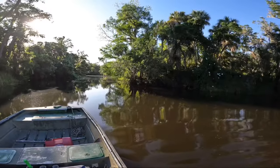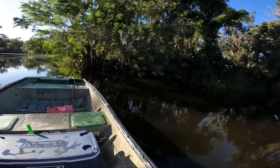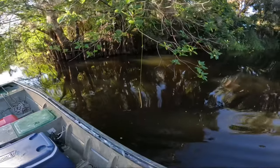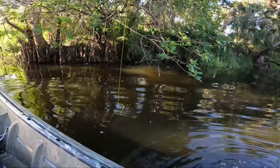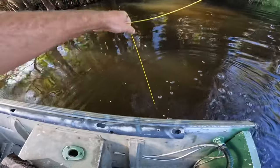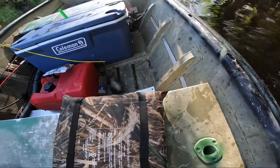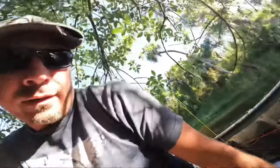Here at my first line, and it's shaking. I got one on quite a bit of them. Popping pretty good though. I gotta figure out how to put this camera up somewhere so you guys can see it and I don't have to hold it. I'm hoping Chad and his boy make it back out, but he's got a little bit of a wait to find a babysitter for his baby. So we'll do with what we got right now.